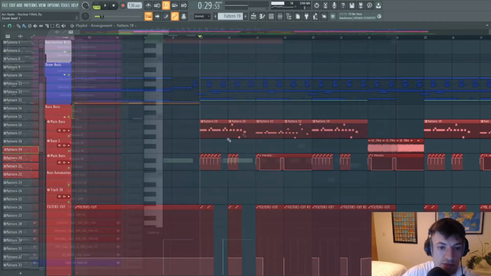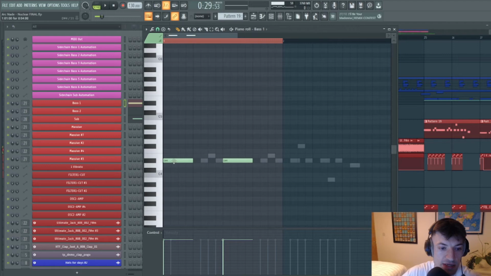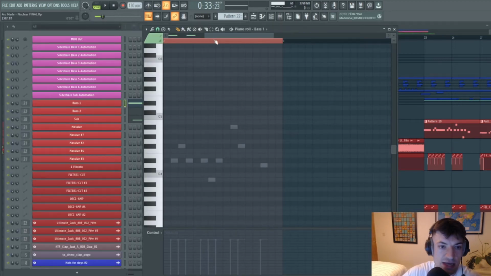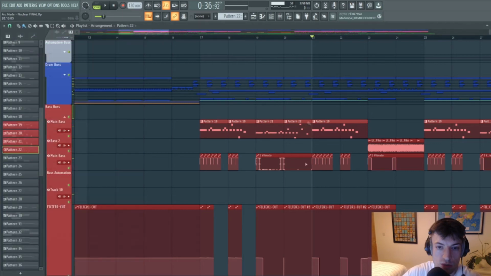So I'll just show you the melody. So this is the melody, and then the melody repeats itself, has variation whilst always staying in key.